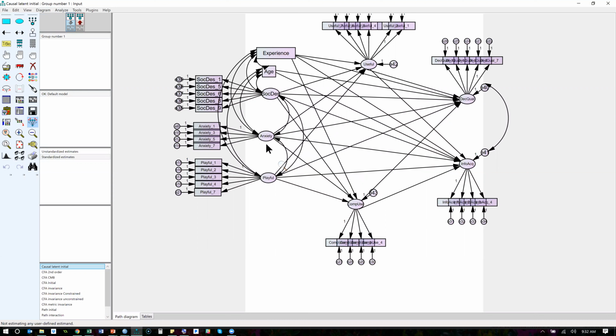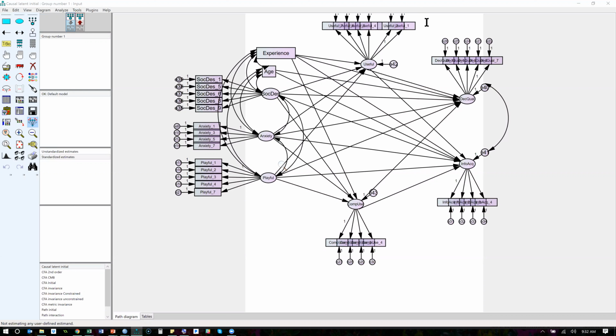Whereas anxiety here, it has no real number behind it because it's not being measured directly. Yeah, so this is latent because it's hidden, there's no real measure. It's being measured indirectly by these guys that have real measures. Yeah, latent means you can't directly observe it. Okay.